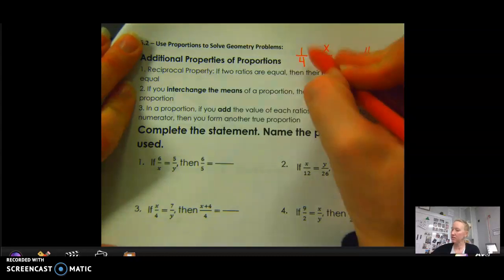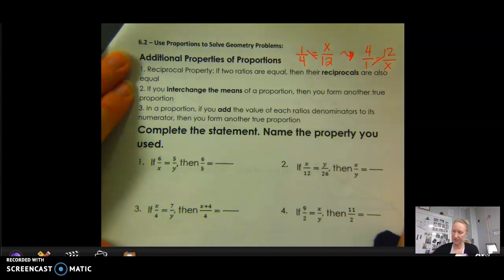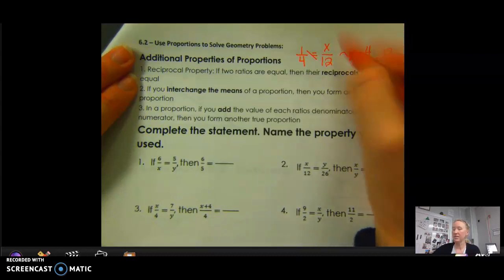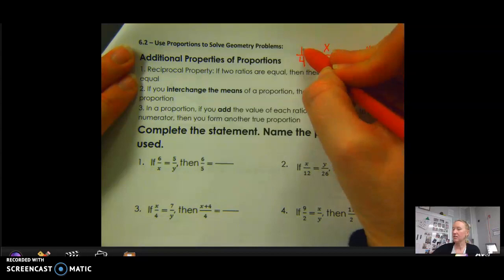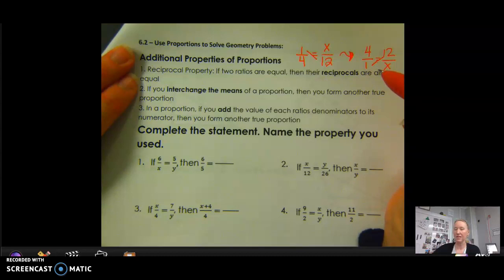What you're really looking for is if you cross multiply the same numbers. So here I'm cross multiplying 1 and 12. Here I'd still cross multiply 1 and 12. We're okay. They're congruent proportions. So in similarity, you'll notice that there are multiple different ways to set up proportions and ratios. I'm okay with you using whatever way works for you in your head. You just always have to check with me whenever I set up mine if yours is different. Check to see that the numbers that you diagonally multiply should be the same as the numbers I'm diagonally multiplying. Then you know that you've set up your proportion correctly.